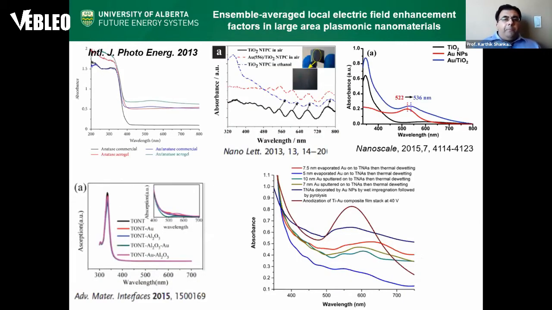Okay, so now I move on to some specific examples of plasmonic catalysis. Now, if you think about how most researchers in the field approach plasmonic catalysis, they take a nanostructured material. This could be a nanostructured chalcogenide or a graphene-based platform, or a metal oxide platform such as metal oxide nanotubes or nanowires, and then they decorate it with gold or silver nanoparticles. So this is the most frequently used method.